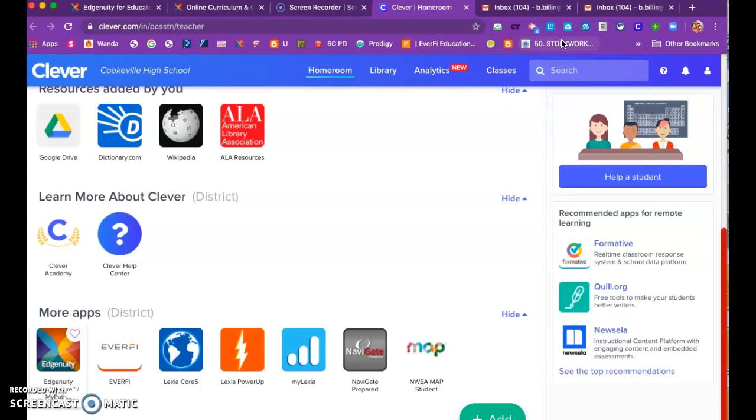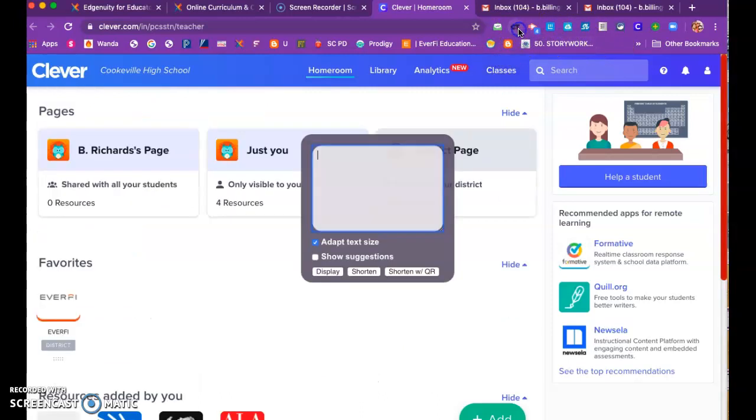built in that will actually tutor your student, and all of the tests and programs are prescriptive in all the modules. So when a student logs in to take a module or you assign a module to them, it will do a pretest and it will then prescribe what they need to know instead of prescribing everything they need to know. So I'm going to show you how to log in and use your Clever account.